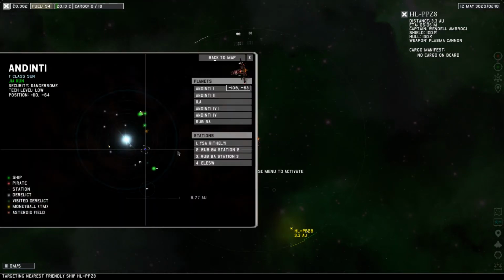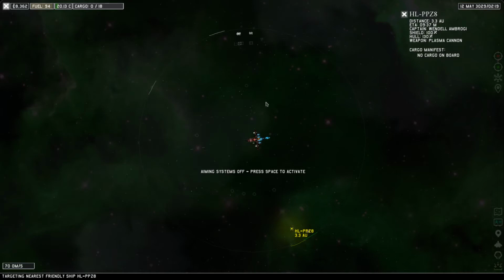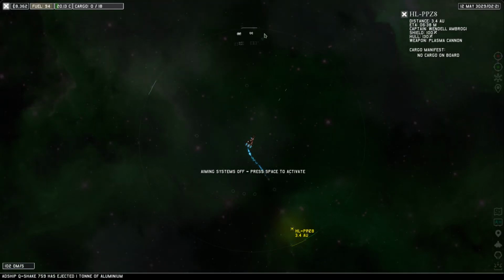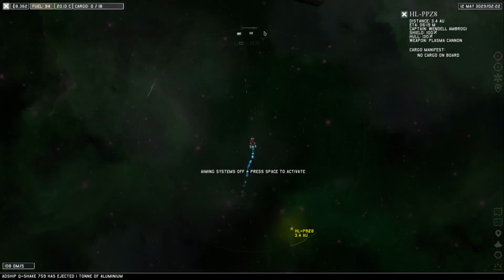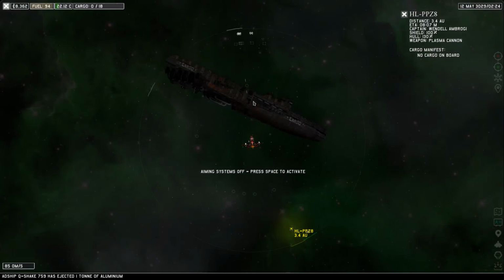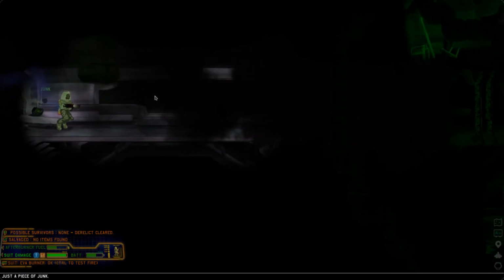No cargo on board. We are very close according to the map, but I don't actually see it. Okay, white dot. I guess that's what that white dot is. Right here we are, the Largo! We found the Largo. Yes! Junk, junk.